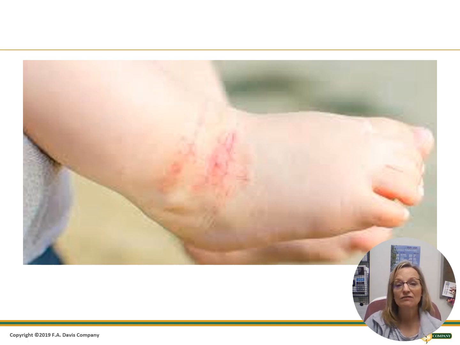This typically involves the flexure surface of the extremities, like your wrists, the neck, the area behind the ears, and sometimes the hands. As you can see on this little baby in the picture, it's right there where that foot flexes. Adolescent eczema is more common on the hands and in skin creases.